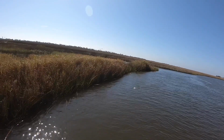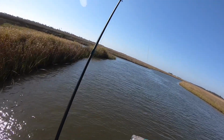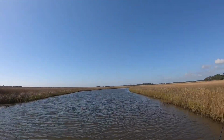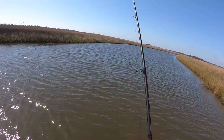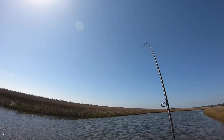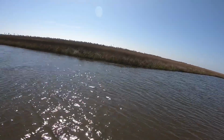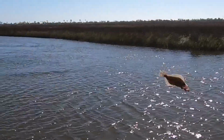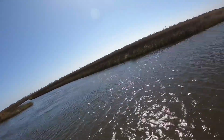Something right here. We got like a trout. Small speckled trout. Let him go. There he goes. Here. Oh, look at this. Flounder. There he goes. All right, well, another inshore slam.